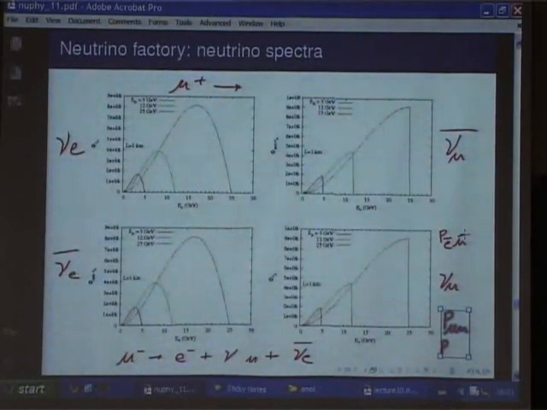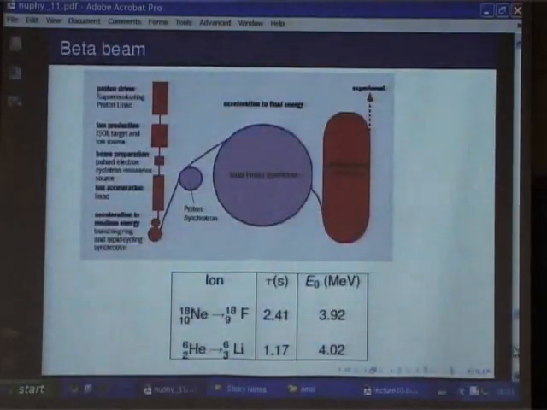So, this technology is still being developed. So, when people talk about neutrino factories, they talk about something that will happen maybe 25 years from now. Because when you develop technology, then build the detector and then make something. This is long term. So last part is this thing called a beta beam.